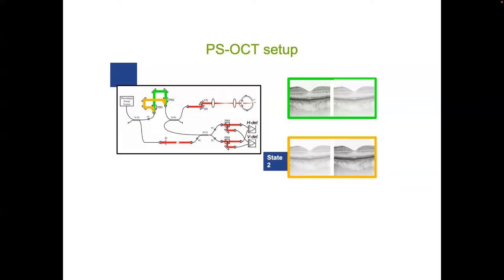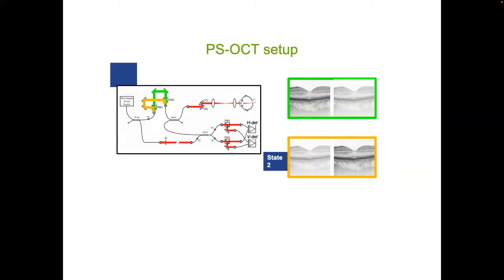The nice thing is that I basically have measured four components. I basically measured a full Mueller matrix, right? Now I can take a look at this location in my sample. For that one location in my sample, I have four numbers, complex numbers actually, because it's the interference between sample and reference arm. So for each point, I have a full Mueller matrix. And if I'm, sorry, Jones matrix, sorry, let me say Jones matrix.